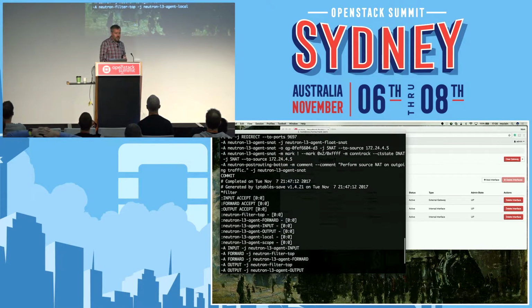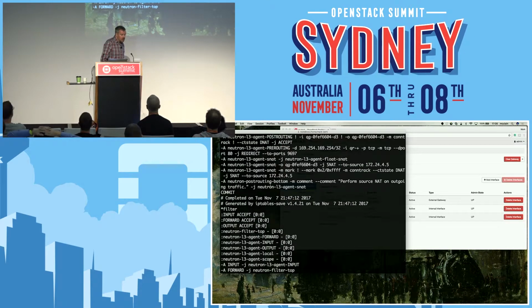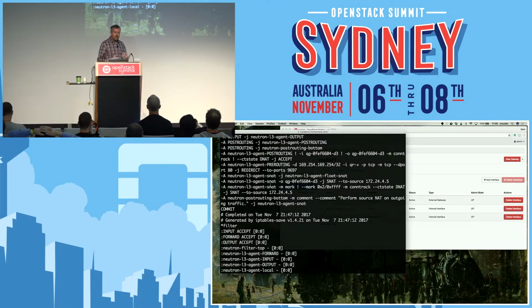If we take a look at what's going on with IP tables, it's fairly static. There's not a whole lot going on here. We have the SNAT rules, so any VMs that are behind the firewall and behind the router are going to get NATed. It's pretty simple, pretty straightforward. This has basically been available since Folsom in some form or another.